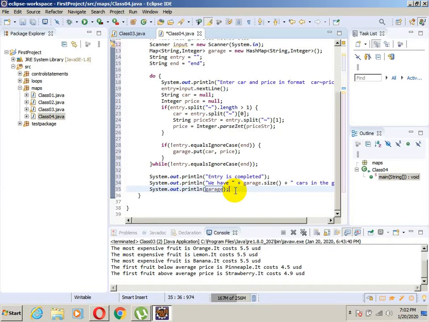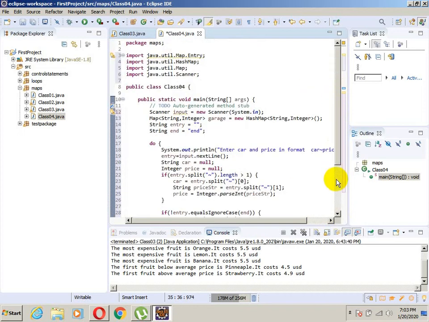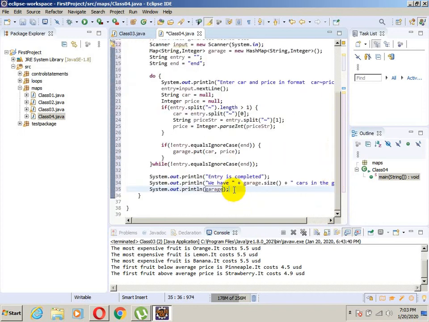matter, and we want to practice a little more. We want the car to have a price, and in this tutorial we will find the most expensive car and the cheapest car and the average price of the car. And let's start. In this tutorial we will do it with only one data, but let's start.